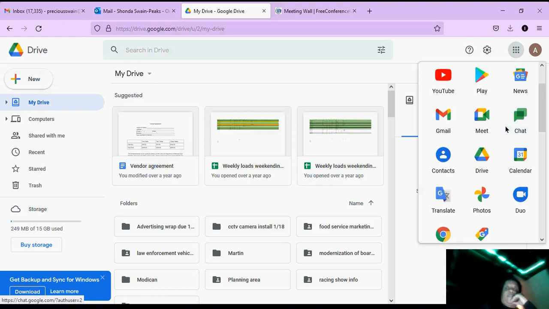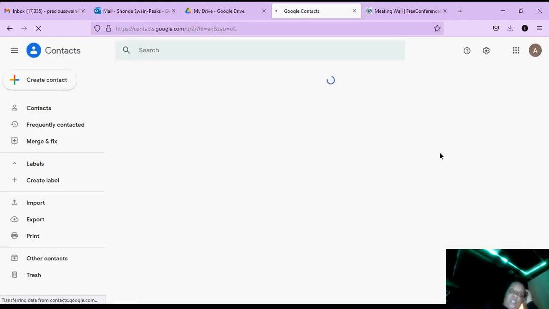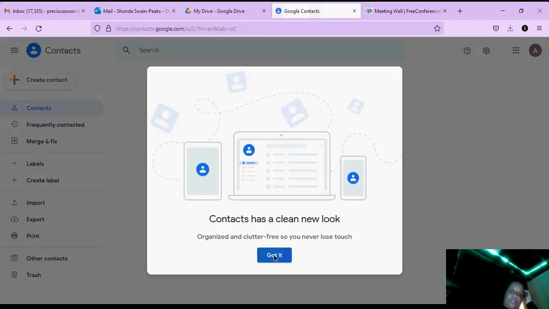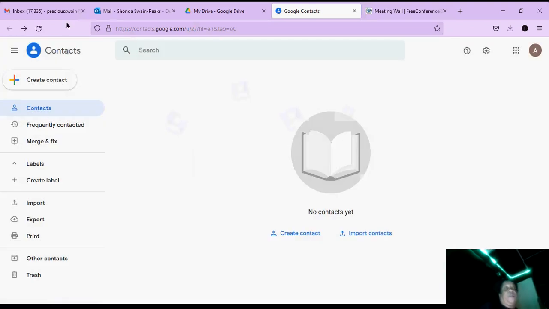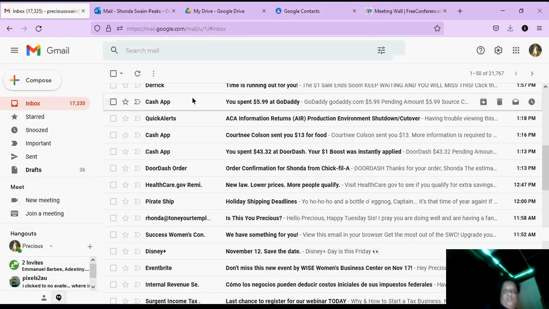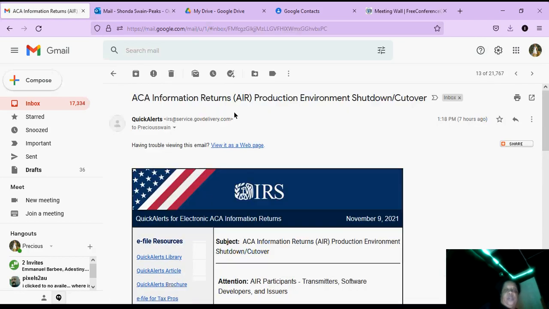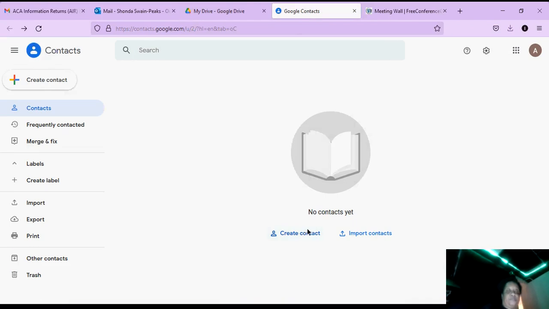A lot of us, even though we use Google email, do not realize that we have the ability to have a place for contacts. If while you're in the email, let me find an email that, okay, this one is safe to open. And I come here, normally, I've already saved it, but normally it'll give me an option to save the email. When I save the email, it then goes over to contacts.